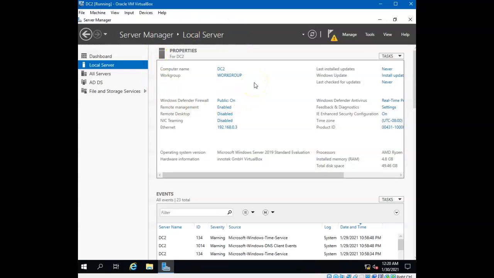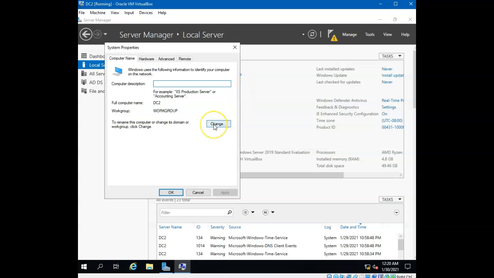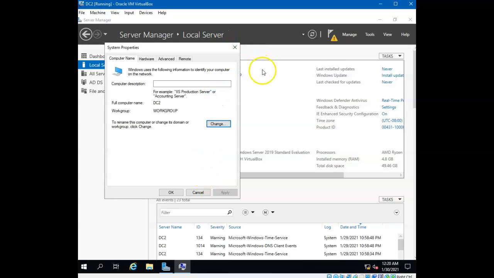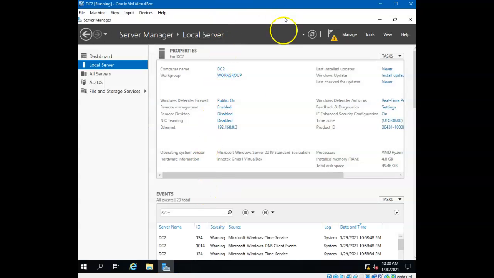By the way, Microsoft recommends you don't have more than 10 computers on a workgroup because it just gets too slow. If I click WORKGROUP here, I get to that same interface where I could change the name of this workgroup, or I could join this to a domain if I wanted to. So both a server and a client computer could be on a workgroup rather than on the domain.